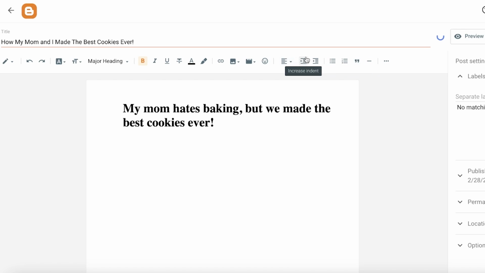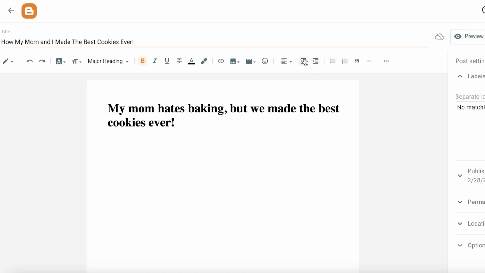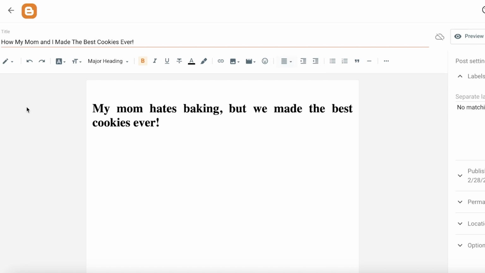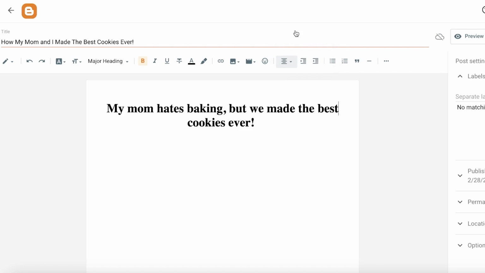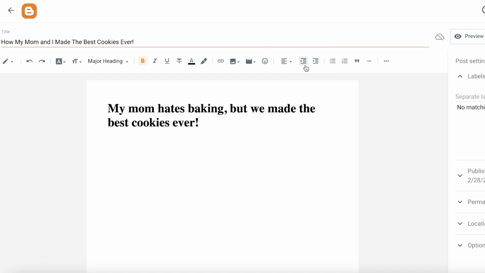So if you want, you can go on ahead and increase the indent to however much you want. This is just an easier way to make sure that your text is formatted correctly, because a lot of times if you're not formatting your text correctly, it is going to make more issues down the line. Now, if I want this to be in a justified lining, it will do this. If I want this to be center aligned, it will do this. Now, I want this to be left aligned with an indent, like so.